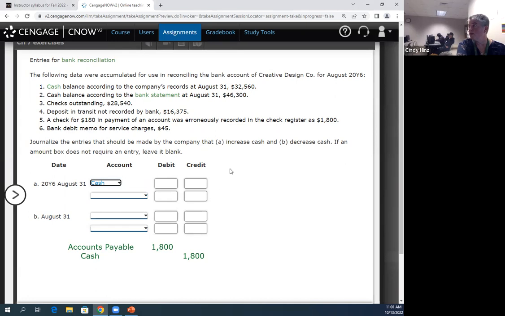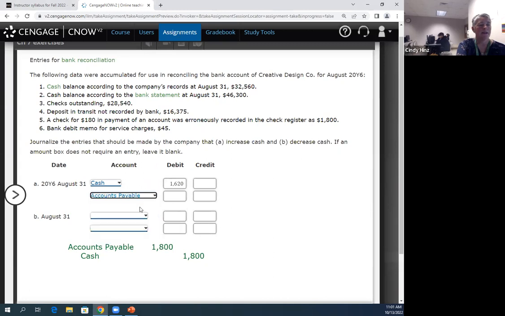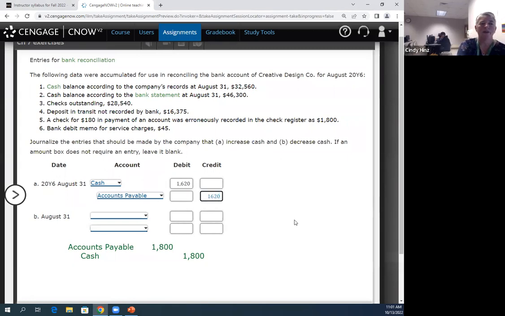The exercise tells us to do the entry that increases cash first. And so that's why I'm doing this one first, in case you're wondering. Wanted to point that out. And by the same token, we took $1,800 out of accounts payable. We should have only taken out 180, and so we need to put that other 1,620 back into accounts payable. Increase in that liability also at the same time. We still owe that 1,620.